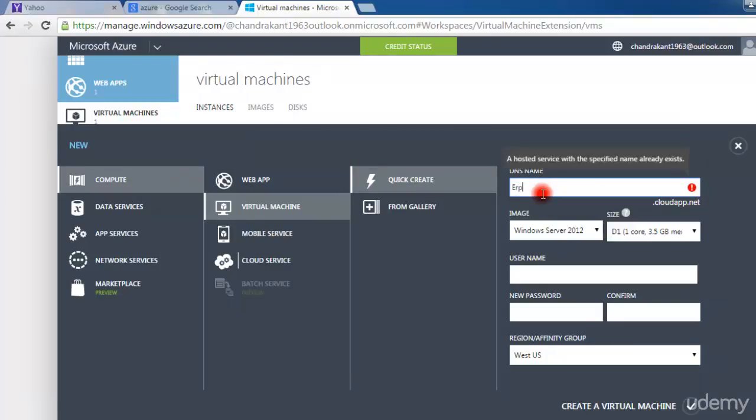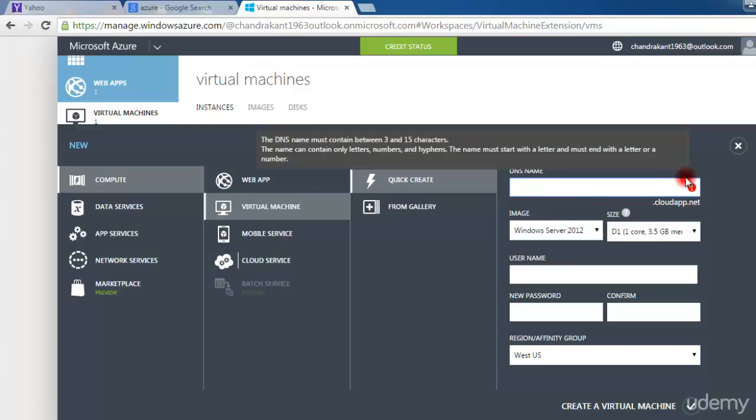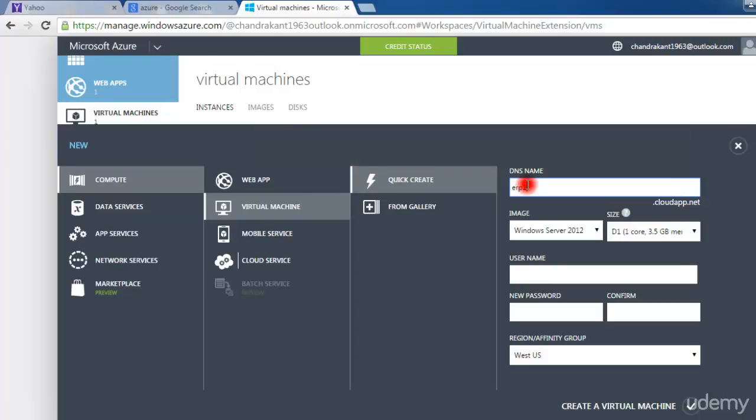Okay, this name already exists. This is there by default in cloudapp.net. So we will put something else, ERP1. Will it work? No, it is already there. So we will say SAP 12. Yes.